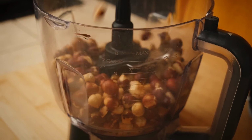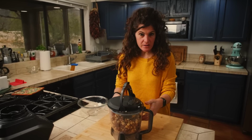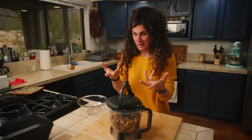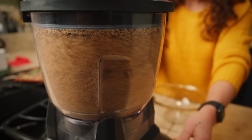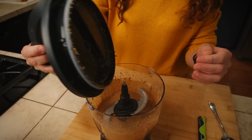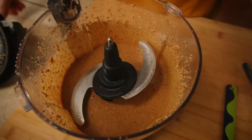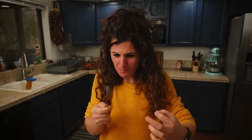Now we blend them in a food processor because what we need is to turn our hazelnut into a hazelnut butter. It's like peanut butter, but with hazelnuts. All of you know how much I love peanut butter, but now I'm addicted to hazelnut butter.